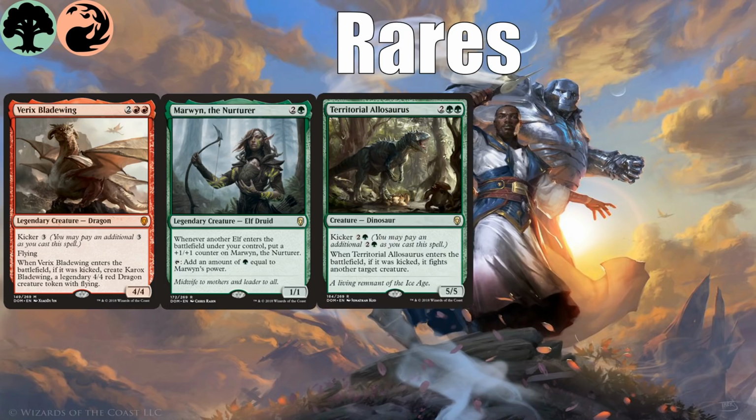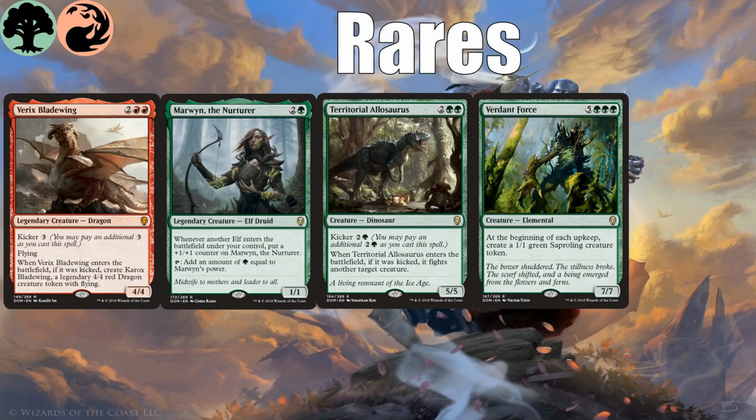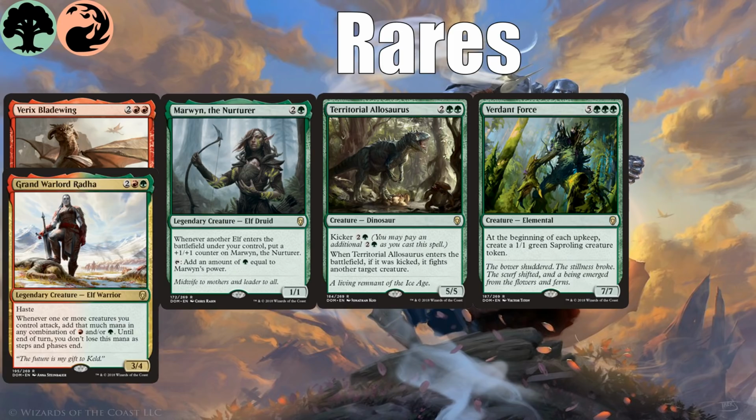Llanowar Scout isn't going to be as good in your typical deck as it is in this one. Territorial Allosaurus is just great when you kick him. He's fine if you don't, but great if you do. Verdant Forest is something you can ramp into that doesn't have kicker, but it is very powerful.